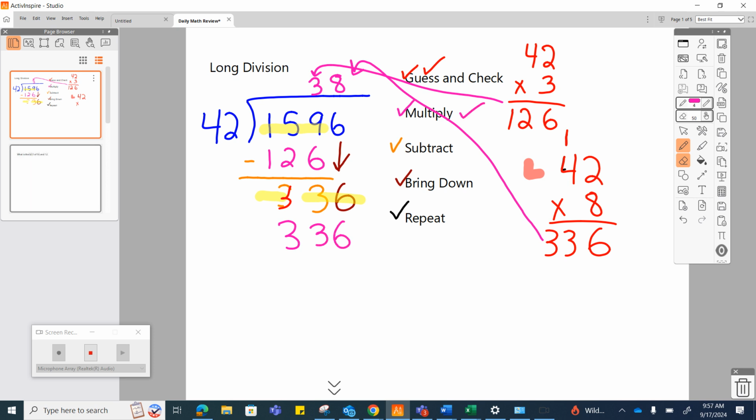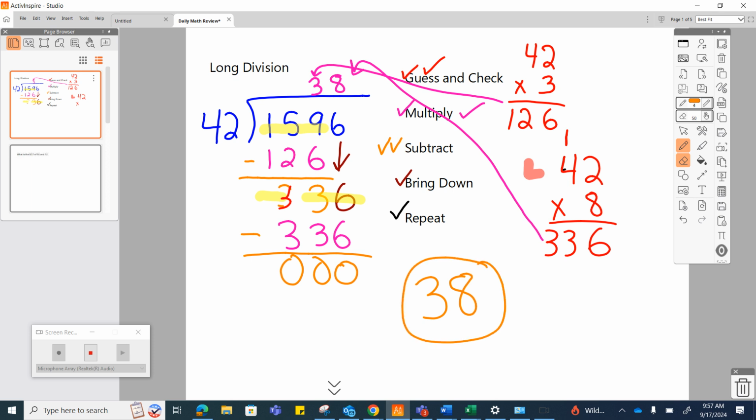Subtraction. I know you probably see that it's going to be 0, but I want to show you that we're going to do all the work. 6 minus 6 is 0. 3 minus 3 is 0. So I have all zeros. There's nothing else here to bring down. My problem is done. The answer is 38. So hopefully doing those steps is going to help you with doing the problem. Going on to the next one.